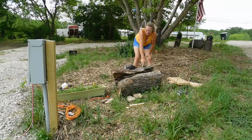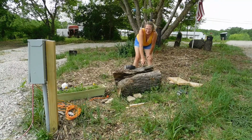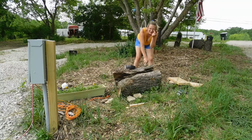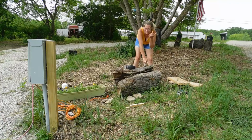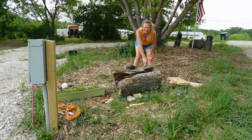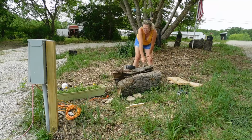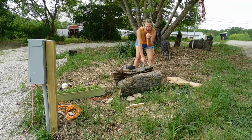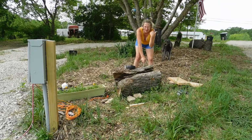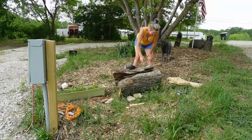I know I should be wearing safety glasses, but my son borrowed them the other night, and I don't know what he did with them. I do have these glasses on. The safety glasses wouldn't really work anyway over these glasses. I'd have to go in and put my contacts in. And right now, I'm working with my eye doctor to try to get some contacts that will help me see far away and close up at the same time. Don't know if we're ever going to get that accomplished.